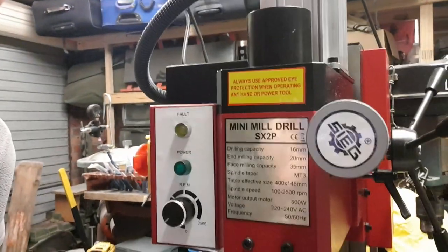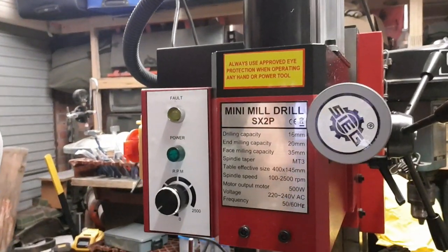Morning all, this is a quick review and an unboxing of my Sieg mill, and it is the Sieg SX2P. It's the newer of the level 2. There's multiple levels and ranges on the Sieg mills. The 2 has, I think, 3 or 4 variances. This is the latest one, which has the brushless motor.